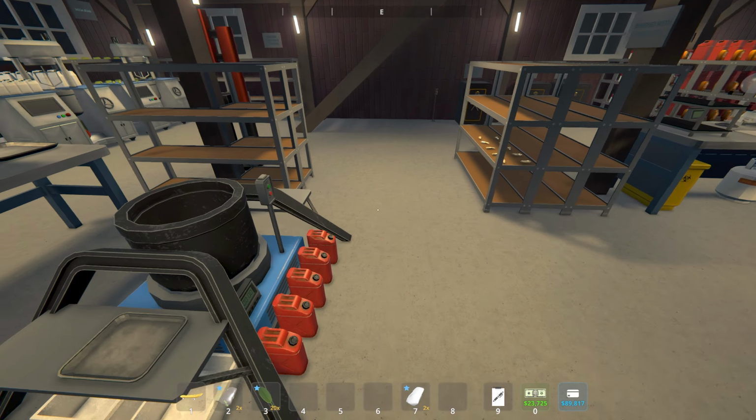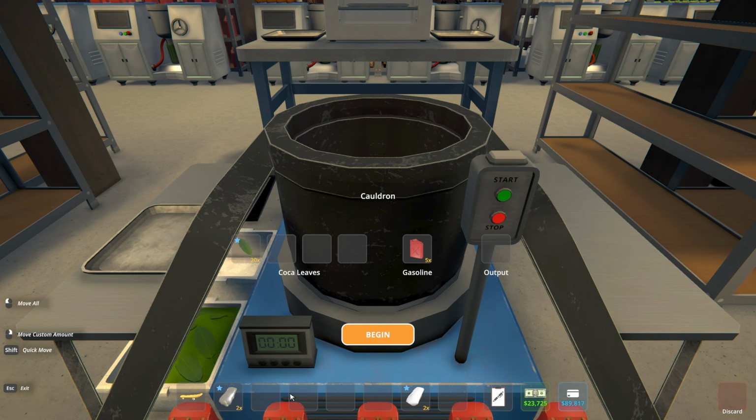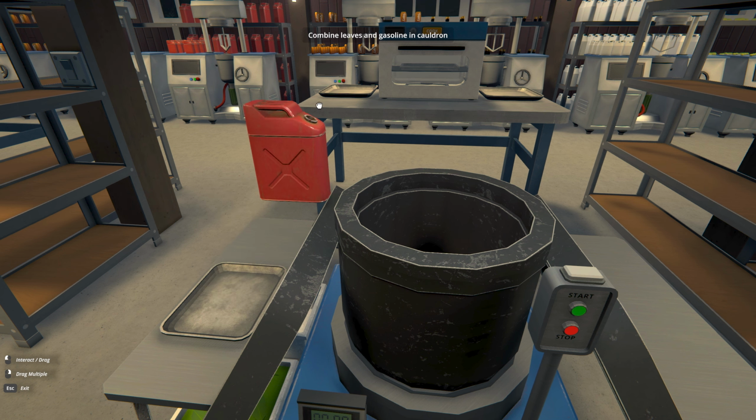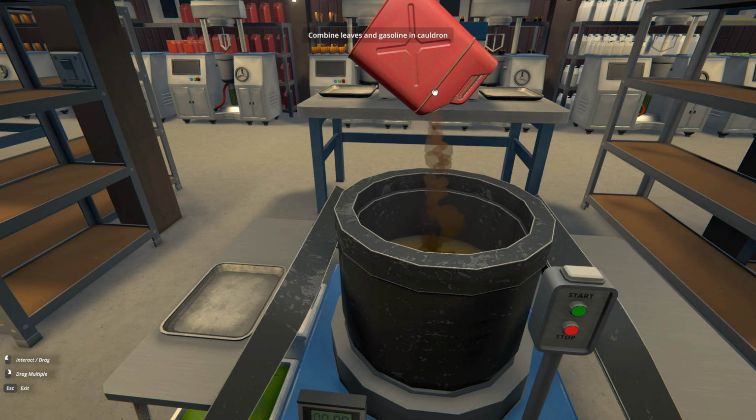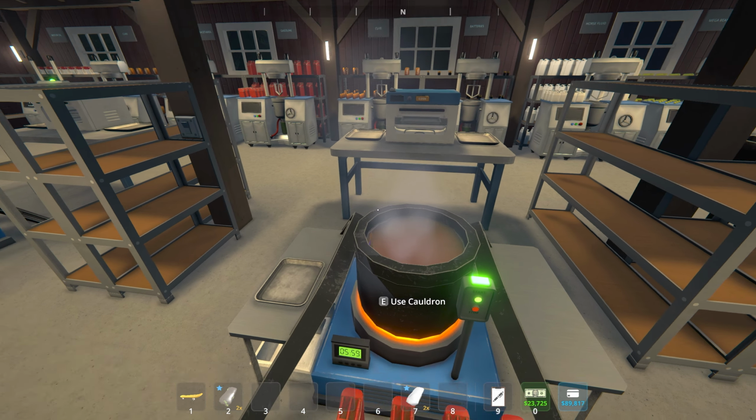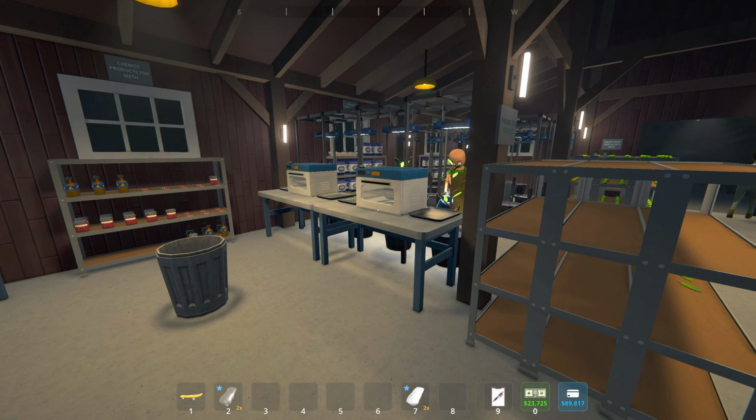We might as well go and have a go in this one as well, haven't we? Let's get one of them in there. Begin. Get 2 on the go. Pick them all up. Drop them in. Beautiful. Start. There we go. So at least we've got 2 on the go now. We don't need to worry about using that oven.